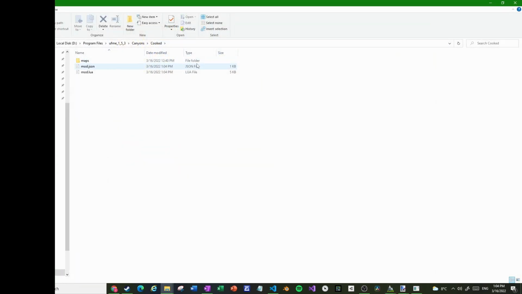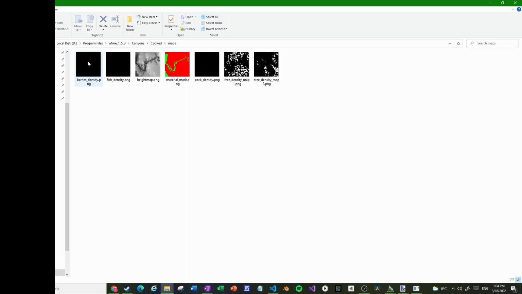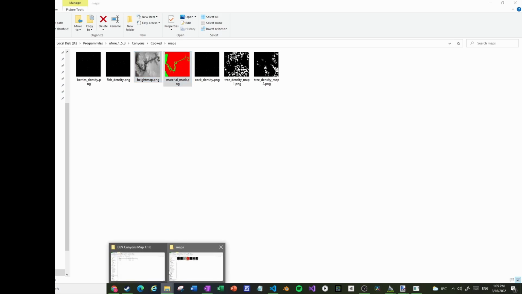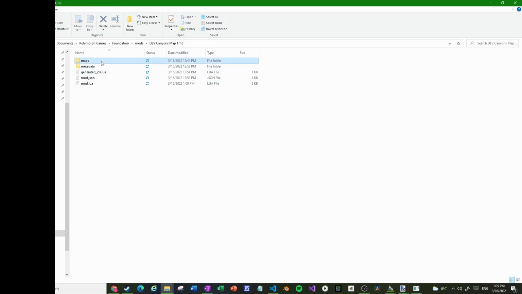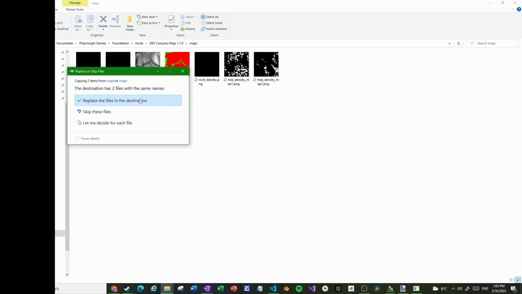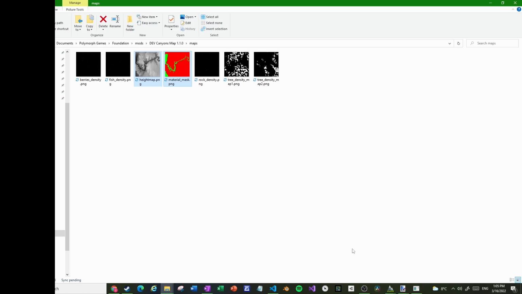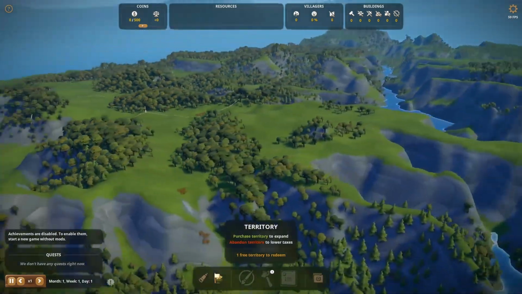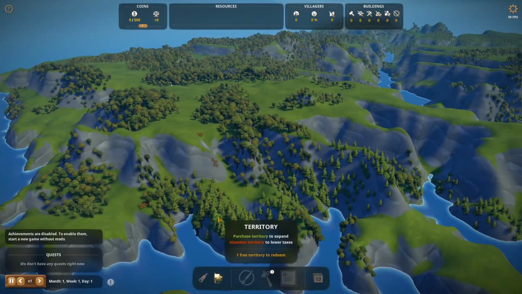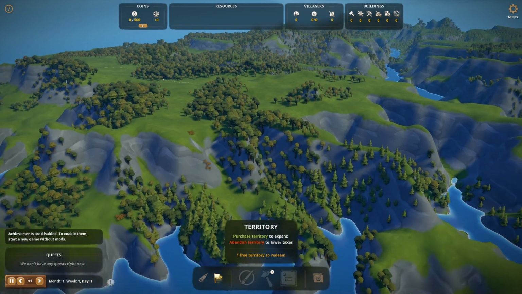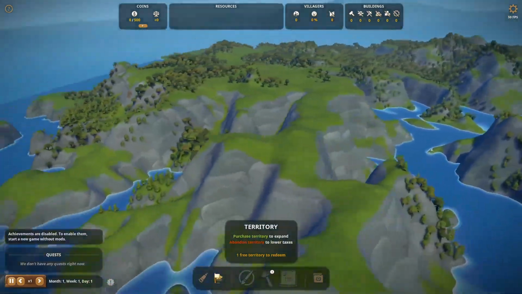So all I've really done here is I've changed the height map, so I don't need to copy all of this code, especially since I've started to change some of that code. I'm only going to copy the height map and material mask. I'm going to take those and put them in the actual mod here, place those files. You can see that the trees are kind of in the wrong places now. They're on the cliff sides and then sort of close to the water. We'll fix that later, but I do have more usable space.